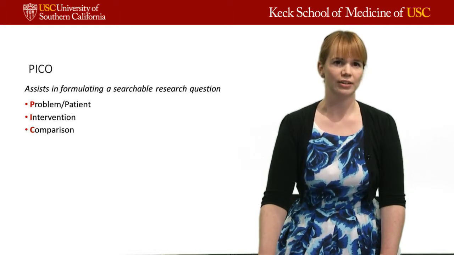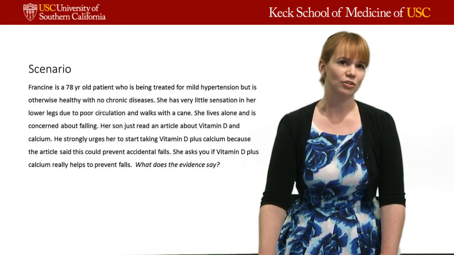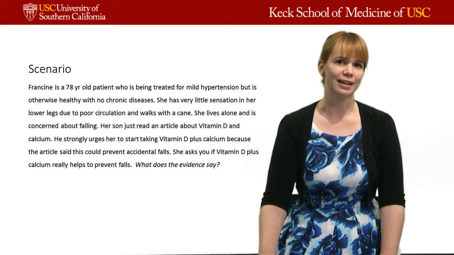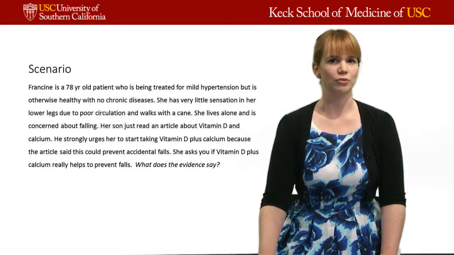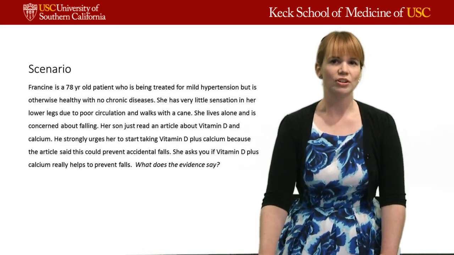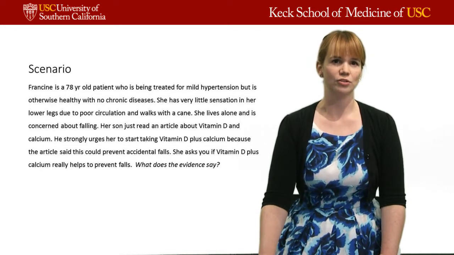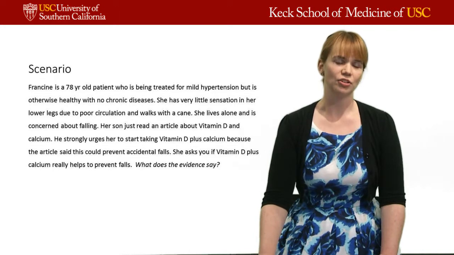So now let's look at a scenario. Francine is a 78-year-old patient who is being treated for mild hypertension, but is otherwise healthy with no chronic diseases. She has very little sensation in her lower legs due to poor circulation and walks with a cane. She lives alone and is concerned about falling.